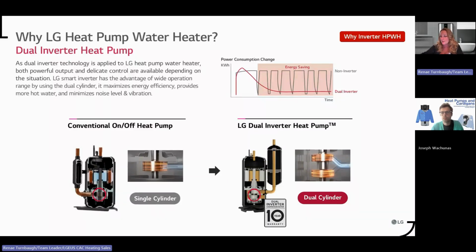So if you're installing this in some other parts of the country and it gets very, very cold there, it can go to 35 degrees as far as that goes. And if the heat pump is not the only thing working, let's say it goes below 35 degrees, then we can kick on the heating elements, and that helps us out there. So the ambient air temperatures can be anywhere from 23 to 120 degrees. So the outside air around the water heater can be as low as 23 degrees. But 35 degrees is really optimal as far as that goes.